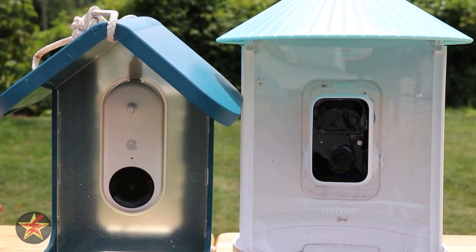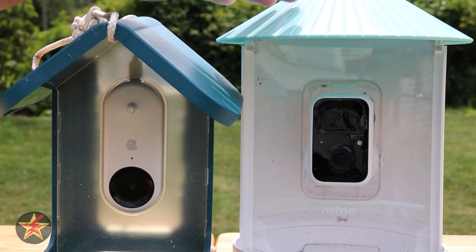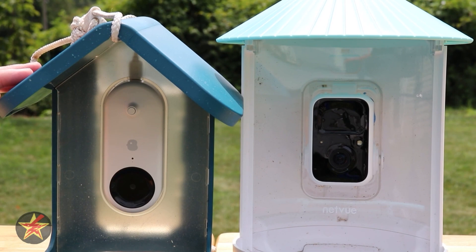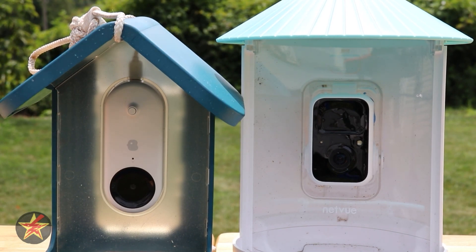That's also why the size of the Bird Buddy is important because it's small enough to fit where you might already have a pre-existing bird feeder. However, the biggest difference between the Bird Buddy and the Netview smart bird feeder is the camera modules themselves. Bird Buddy records at 720p; Netview records at 1080p. Aspect ratio wise, that means Bird Buddy has a 3x4 while the Netview has a 16x9 — more like what you're used to seeing for HDTV.